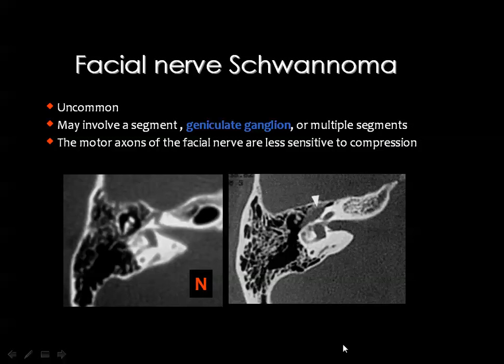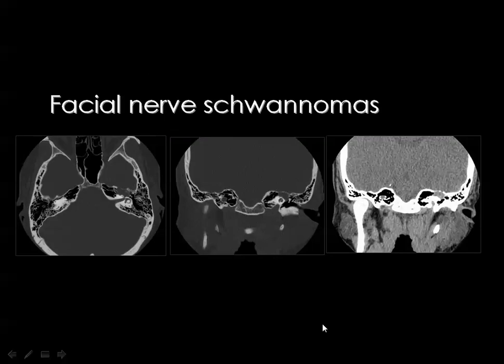And facial nerve schwannoma is uncommon, and it is usually seen in the region of the geniculate ganglion, or may affect the ascending or descending limb of the facial nerve canal. If you look here, this is the normal appearance of the facial nerve canal, ascending limb, geniculate ganglion, and descending limb. And in this particular region, you can see a soft tissue mass, which is indistinguishable from a cholesteatoma, for example. But if you inject the contrast, the facial neuroma will show contrast enhancement. This is the axial image, and this is the coronal image.